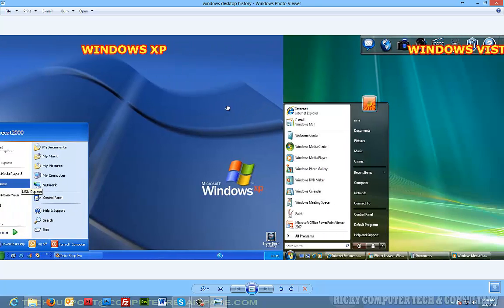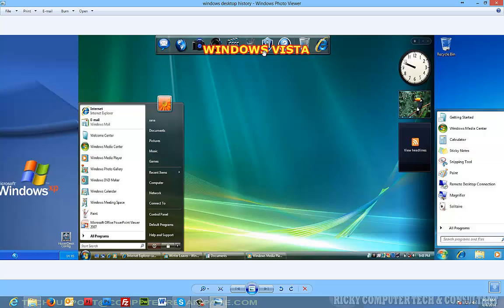Now the next one that came after that was Windows Vista. Windows Vista changed again the GUI, the options. So you can see it has about the same thing. Taskbar, quick launch toolbar, start button, start menu, system time, desktop, and they also got the gadgets toolbar or sidebar, like they call it, which is right here.